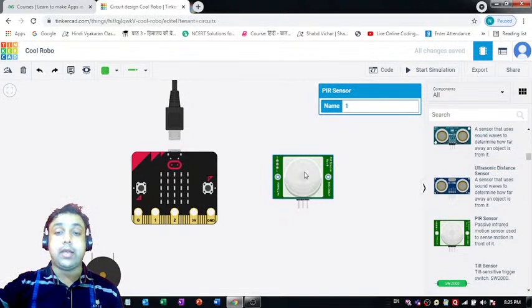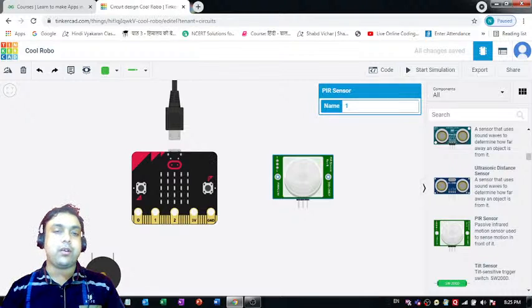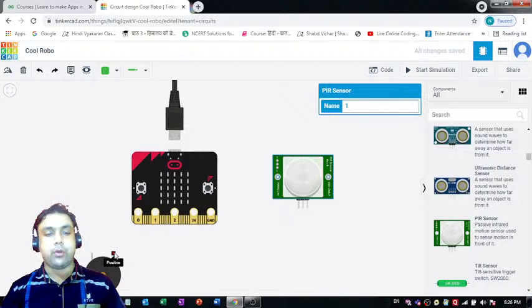But first of all, we have to connect all these components together to create a complete circuit, right? As you guys know, this piezo has two terminals. The first one is the negative terminal and the second one is the positive terminal. So to which pin of this microbit do we need to connect this positive terminal?